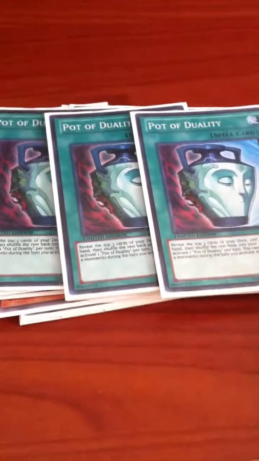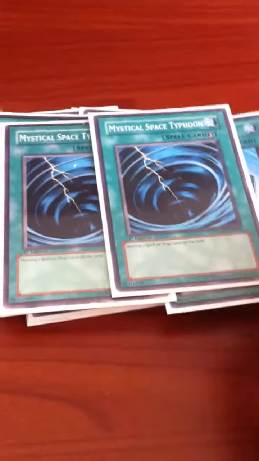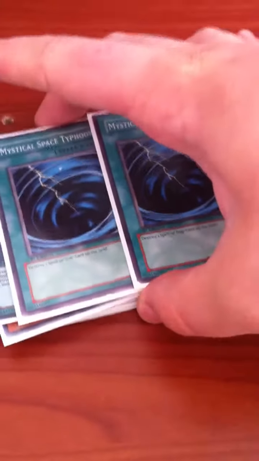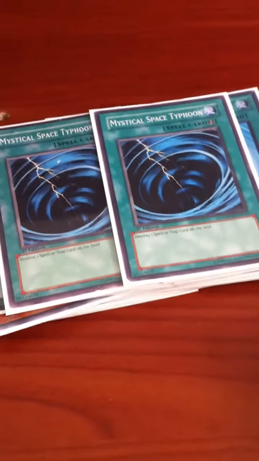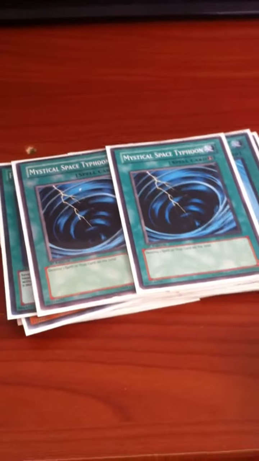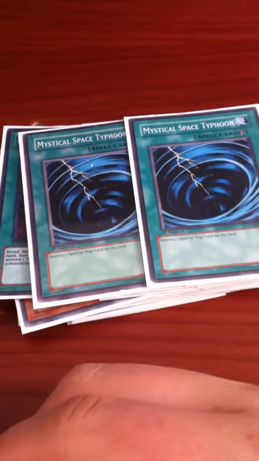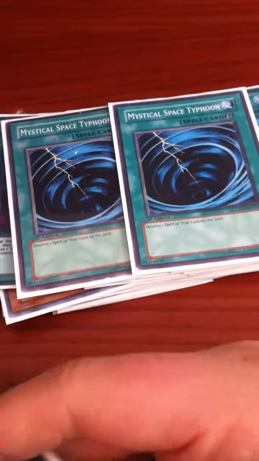Then the triple Pot of Duality, a staple in this deck. You really need to take out the back row. The back row hate, the Mystical Space Typhoons. Yeah, you need to get the effects of your gadgets just so you can thin out your deck. And also with the Machina Gear Frames, you just want to have a clean field to walk into.